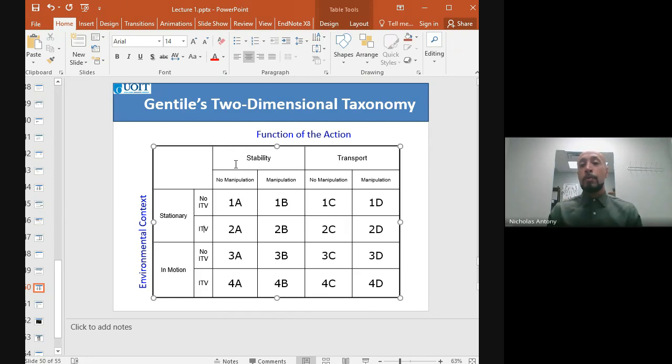Now, is the body stable or transport? Or is it moving? Stable. And then are we manipulating an object? We are. So we would be 2B. Now, Karen said we're moving. So remember the definition was that the body is staying in one place. Of course, with doing a motor skill, your body is moving. It's talking about whether or not the body is stable and staying in one location. So now do you see, Karen, that with the golf shot, it is body stability.